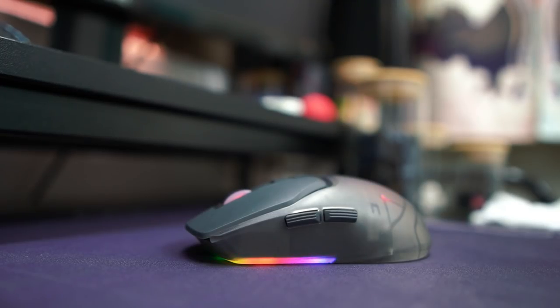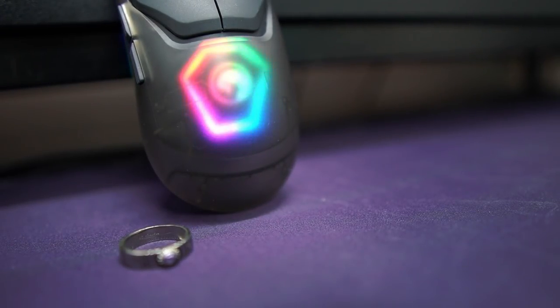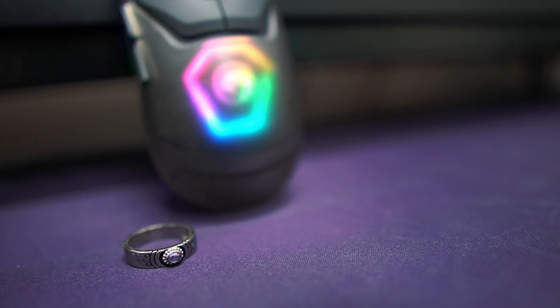The build quality is amazing, and it doesn't feel cheap at all. I definitely think that this is a good step for the custom mouse scene, as right now it's mostly about adding pads, changing the fit, which are kind of tedious for beginners.